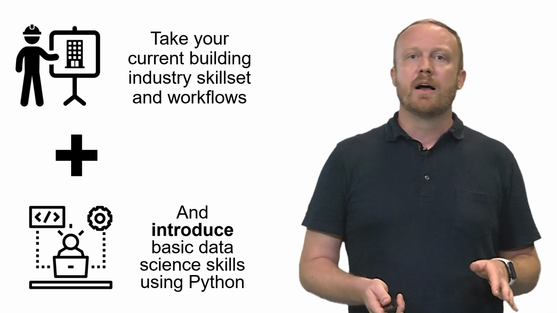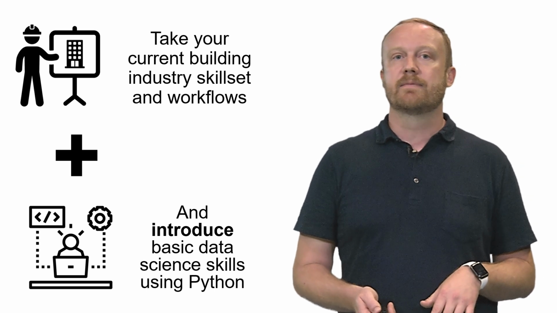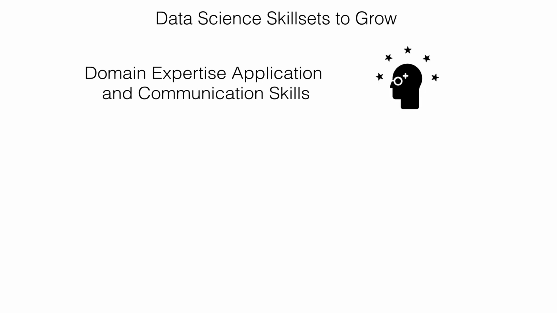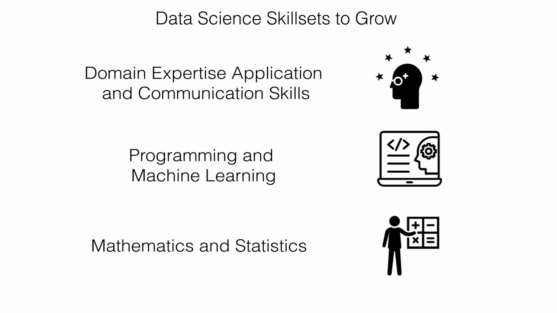In this final video, I want to give you some general advice on helping you choose skills to work on going forward in this effort. In general, there are 3 skill areas that you can work on growing. The first area is that of domain expertise and the application of data science in the various workflows of the building and construction industry. Next is the area of programming and machine learning skills that you can build upon to become part of the technical implementation of data science in practice. Finally, you can extend your skills in mathematics and statistics to dive deeper into understanding how machine learning and big data systems work fundamentally and what changes need to be made for them to fit into our context better.